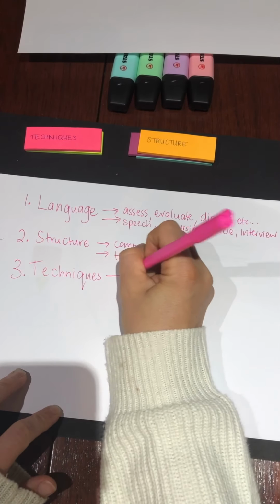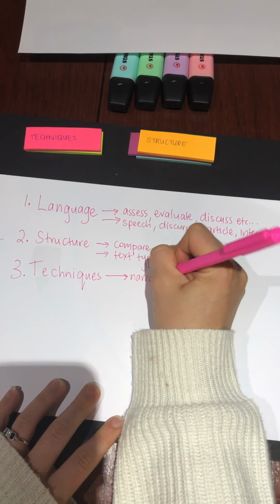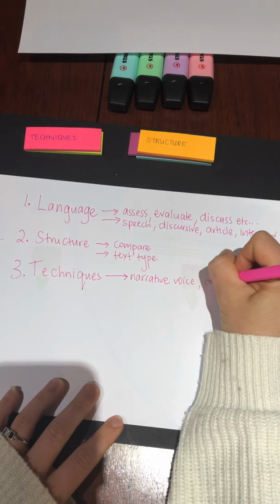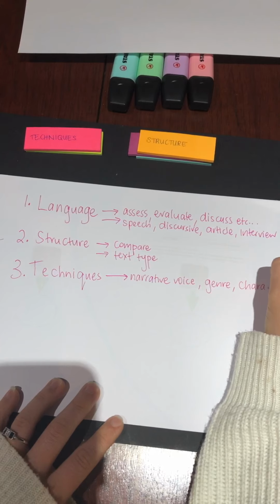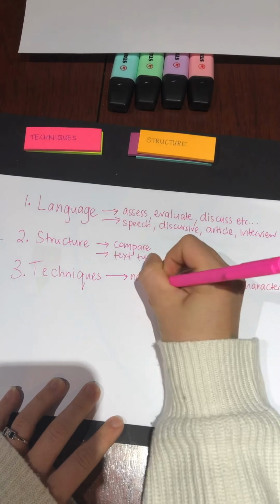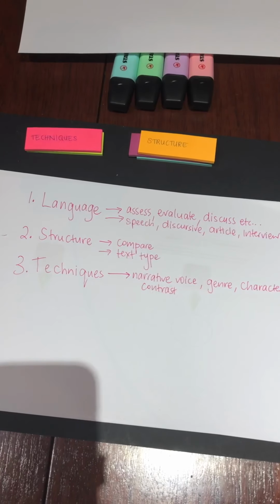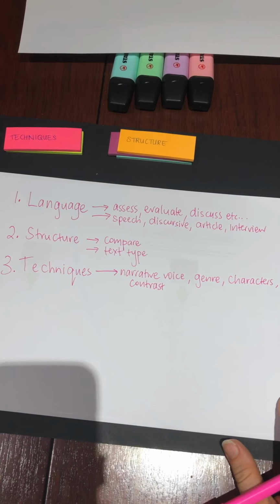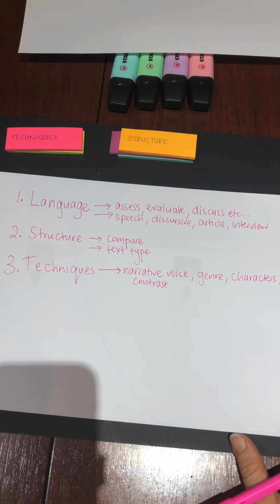They dictate techniques to you, they tend to be broader techniques. Things like narrative voice, maybe something to do with genre, characters, even down to say contrast. We're yet to see a question which gives you a minute or a micro technique such as metaphor. It seems unlikely that you're going to be asked to do that because that would limit your argument immensely.